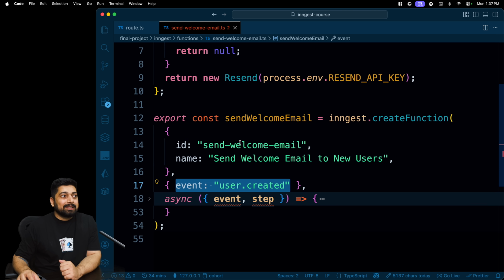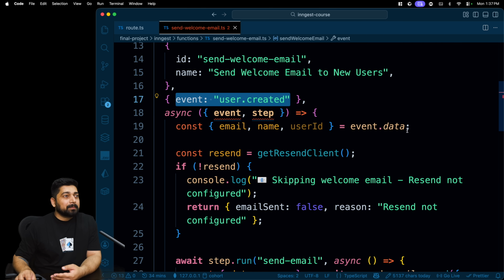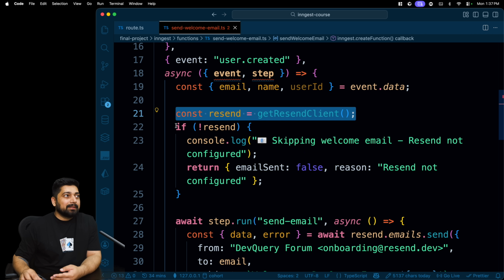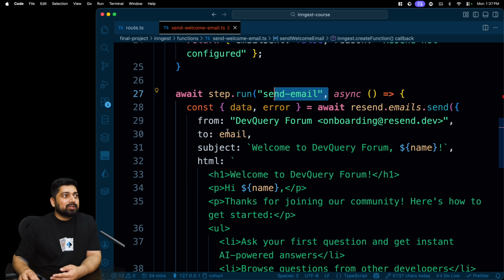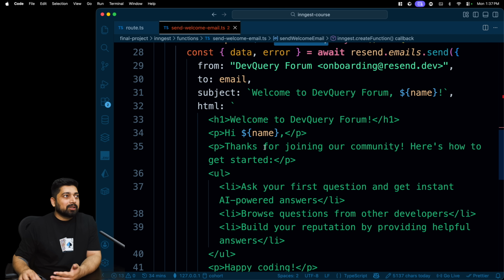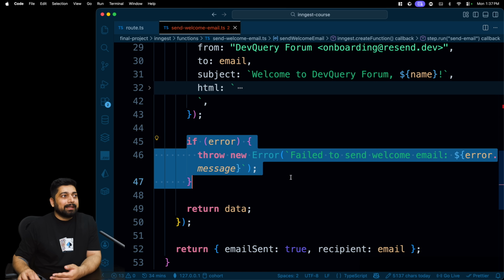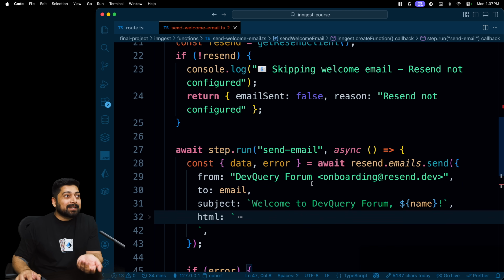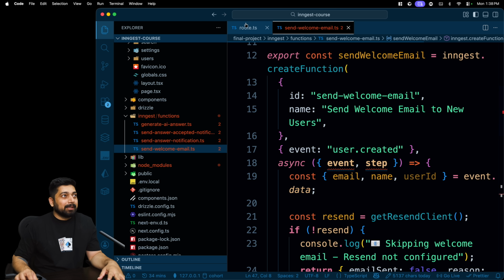As you can see, exactly the same. Now, whatever goes in your logic is totally up to you. We have the event and step, just like that. We extract the data from the event. Then we get the Resend client. And if there's no client, we throw an error. Otherwise, we simply run the step to send the email. In this one, we simply say that this is the dev email, and the content of the email shouldn't bother you much. If it gives me an error, I show an error message. Otherwise, I return the data. As you can see, it is as close as what we simulated. So again, there is not much difference in sending the email. So this is part one of how we simply grab and send the email.